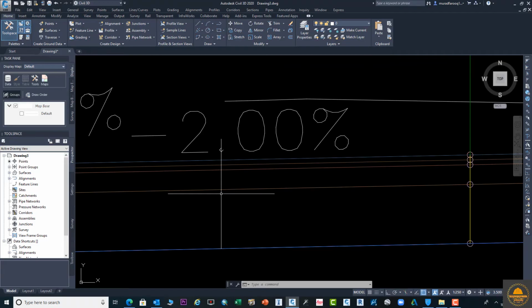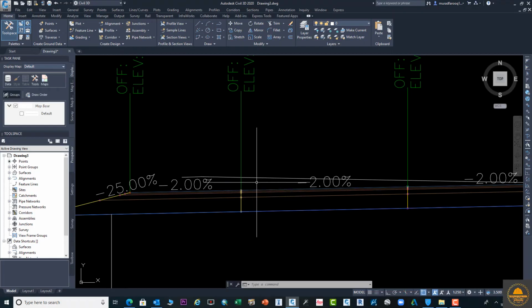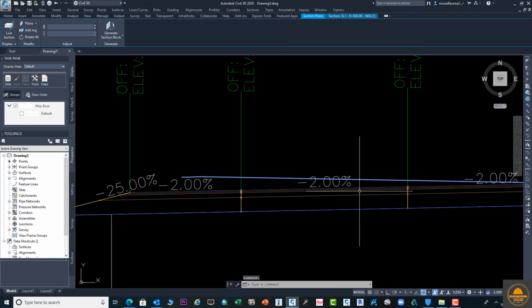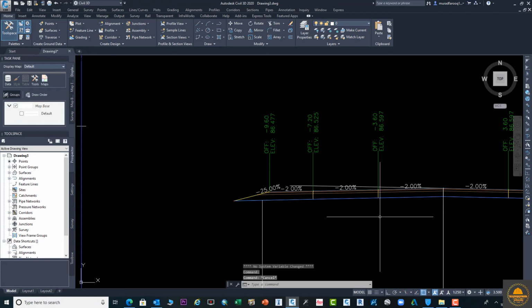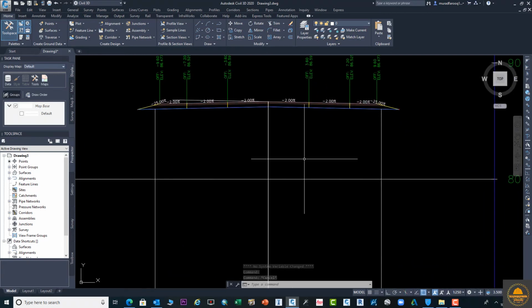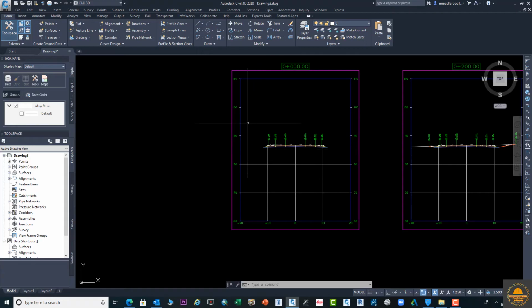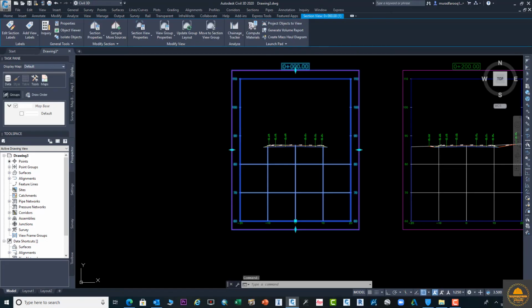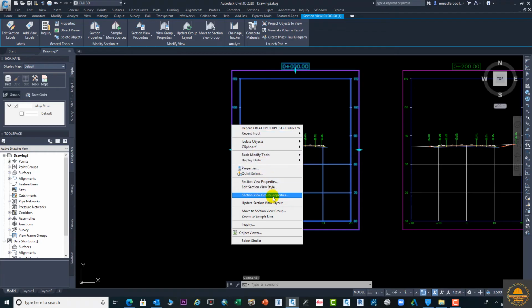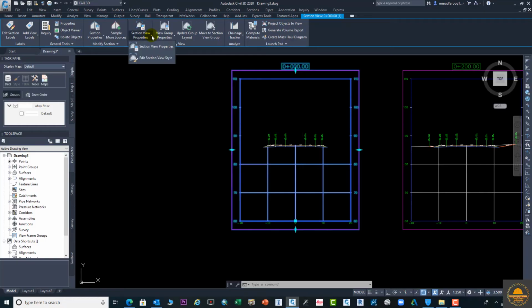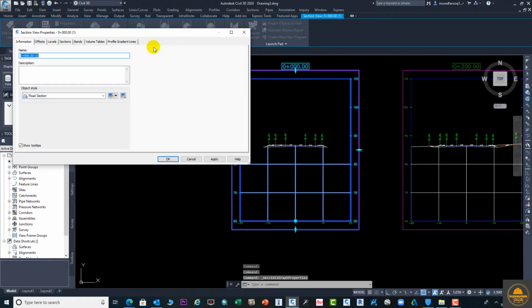You can see the slope. This is all the details which we entered earlier in our assembly, or cross slope, and our width of base, pair 1, pair 2. This is all the things. We need to do some changes in our view. Just go to the section view properties or edit section view properties. These are the few steps which we need to do, and also you can do this from here. Go to here, you can change the name, offset, levels, and section.